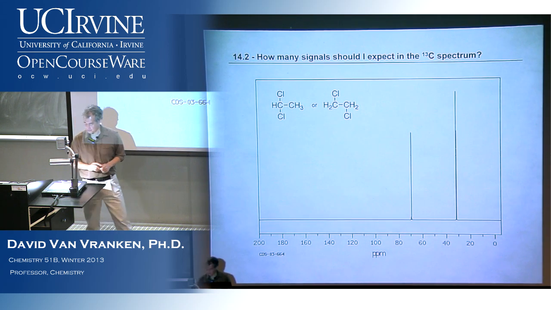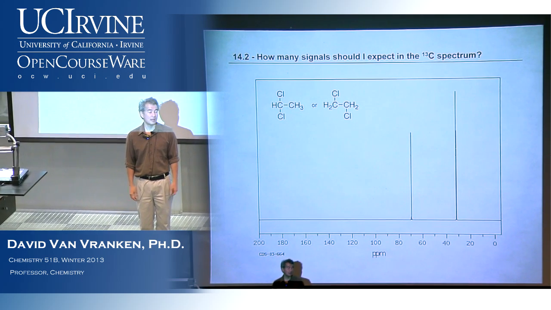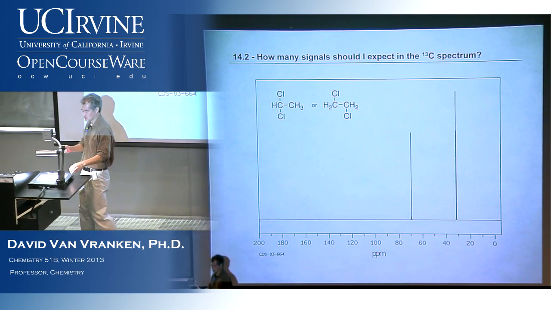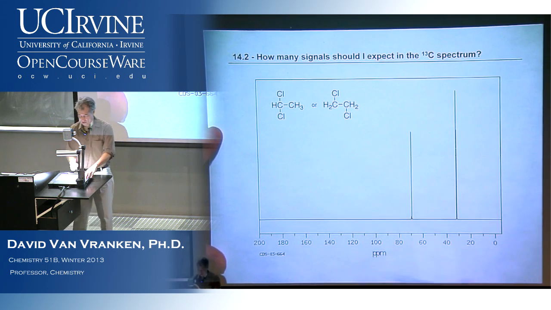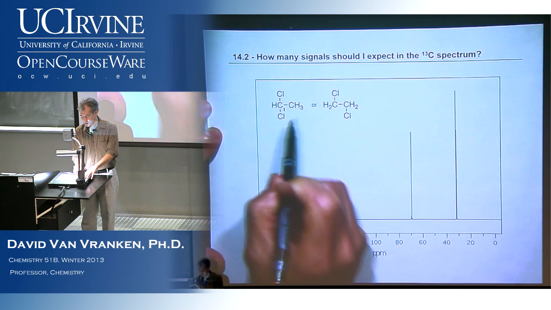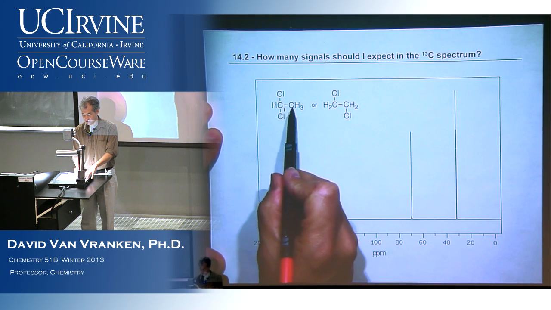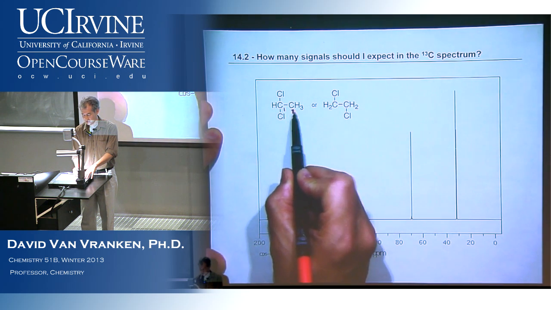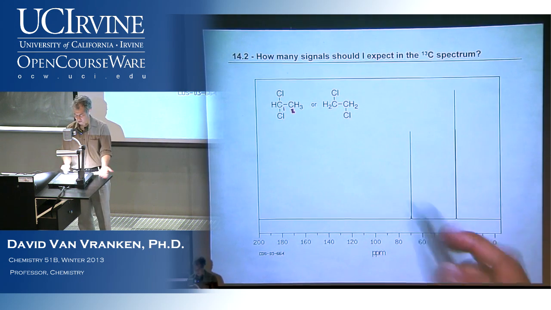Okay, so the first thing you should do is notice I see 2 peaks in my C13 spectrum. And you have to figure out, maybe both of these chemical structures should exhibit 2 peaks. But at least we can ask, how many peaks do you expect to see? So I'm going to start over here with this 1,1-dichloroethane. And I see that this carbon over here has 2 chlorines attached. I'll call that carbon 1. And then I see a carbon that has no chlorines attached. That's definitely different. There's no way that the carbon with 2 chlorines should absorb and emit at the same frequency as the carbon that has no chlorines. I expect 2 signals in the C13 spectrum for that. And look there, I've got 2 signals.